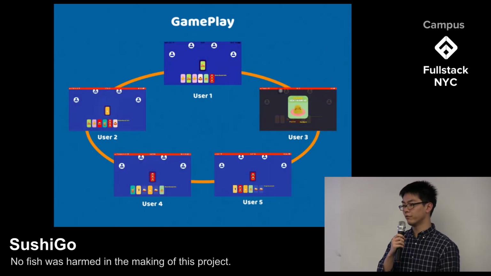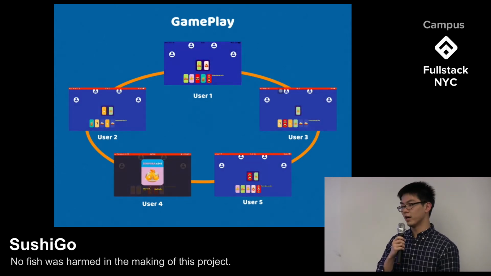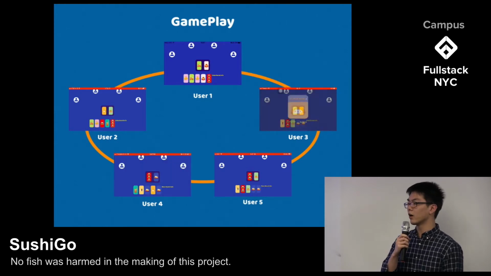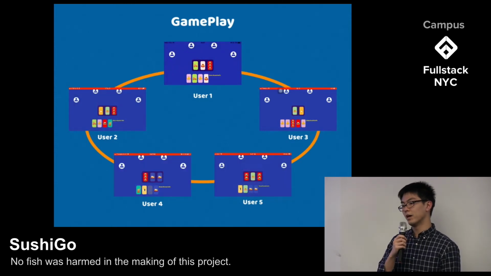To give a brief overview of the game, there will be 3 rounds in each game. At the beginning of each round, each player will receive a floating hand. The player will select a card that he or she wants to keep and pass the rest to the next player. The round is over when there are no more cards left to pass.